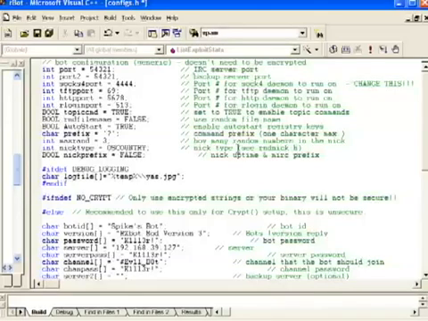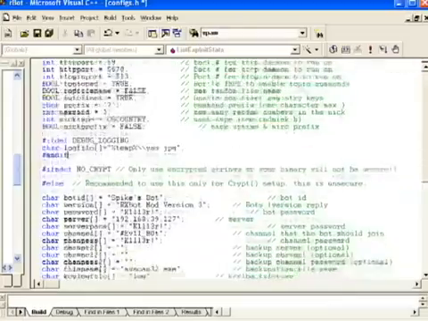Next, we see a setting called topic command. In an upcoming botnet video, you're going to see how Spike can set an IRC channel topic and make that a command for his bot. If you want to use this feature, you have to set that to true. If we jump down to debug logging, this tells the bot where to store a log file. I think it's kind of funny that the default is to name the log file yaz.jpg. So even though it's a text file, we're naming it as though it were a picture to kind of trick the victim so that they can't find the bot's log file.